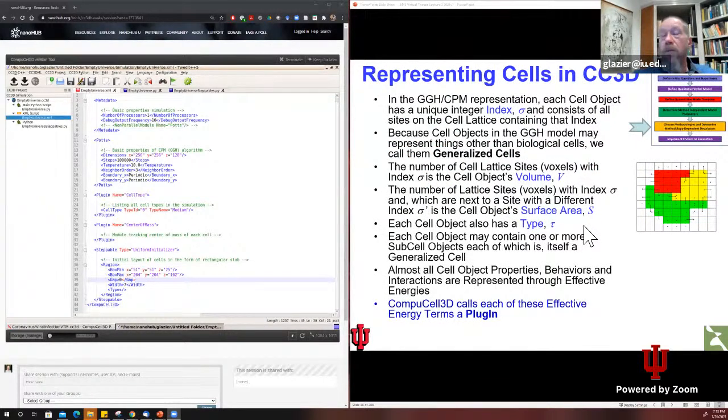So now, when we come back to our picture of cells again, we can think a little bit more about what's going on. The first thing is that computationally, we have to know which cell we're talking about. CompuCell will assign each cell a unique identifier using the script Greek sigma as the index.